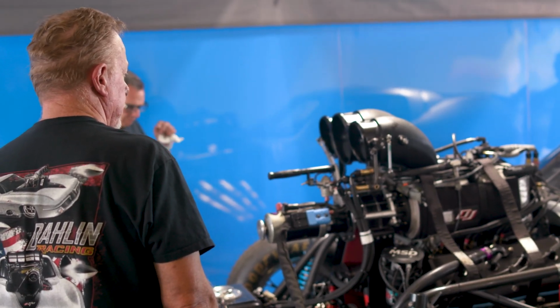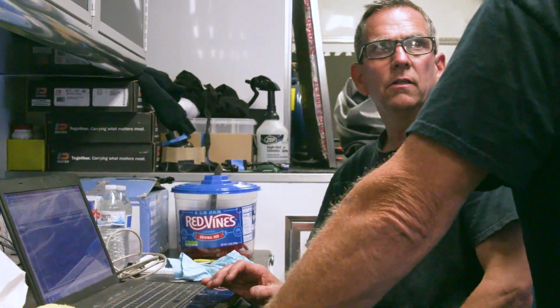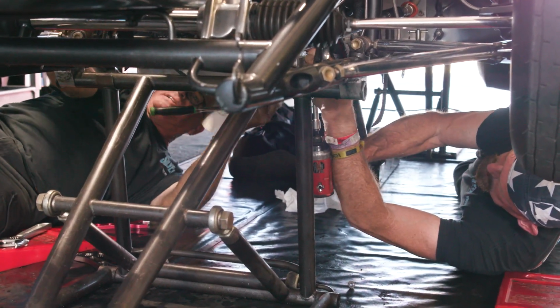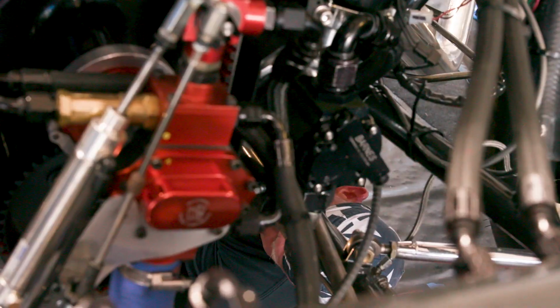As the team is getting called to the lanes for the final round, they discover that the engine has no oil pressure. Taking the pan down, maybe finding one bearing, the number 3 main bearing, maybe we can see. You've got to start with number 3. Yes, I know. That's usually where it is. The team thinks it might be a failed engine bearing. Untangle this cord. Jeff, untangle this. They tear into the engine to try and locate the issue. Bottom's ready. Come on.